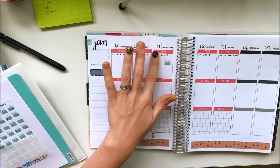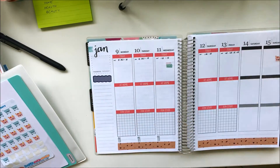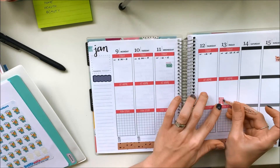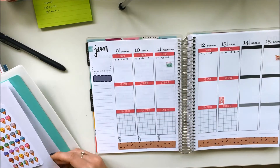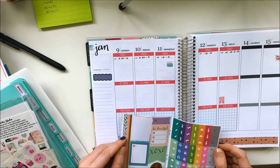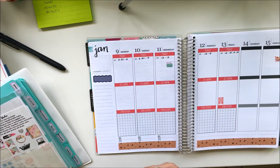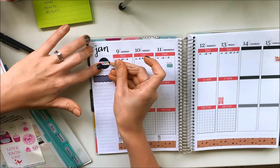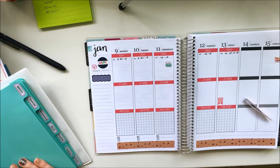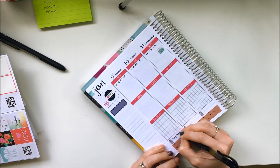Now I'm putting down a payday sticker from Happy Cutie Studio and a little shopping basket on Sunday so I can remember to do my food shopping. There's also a 'clean brushes' sticker, also from Happy Cutie Studio. Then I found a happy sticker and a cute little mug with a love heart on it from a freebie sampler in my Studio Kylie kit — they were navy and pink so they worked well with the color scheme.